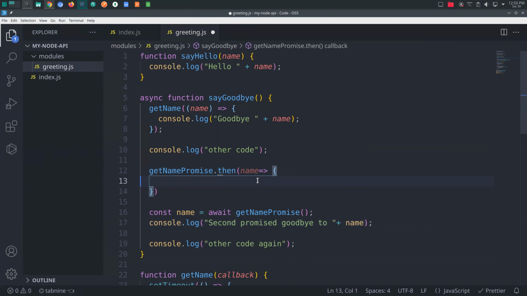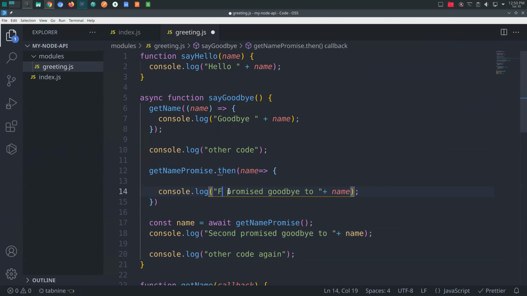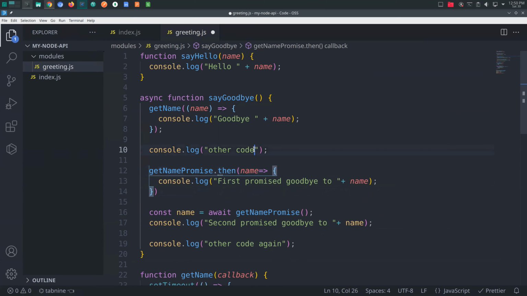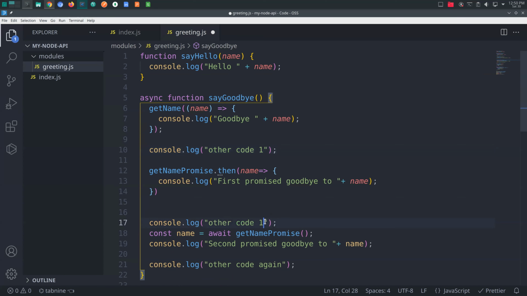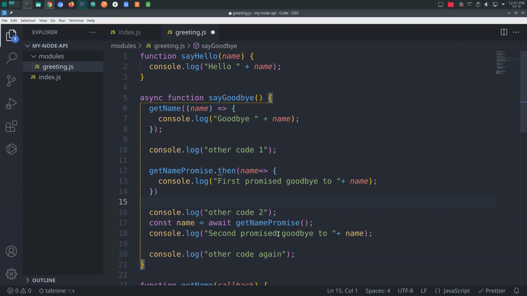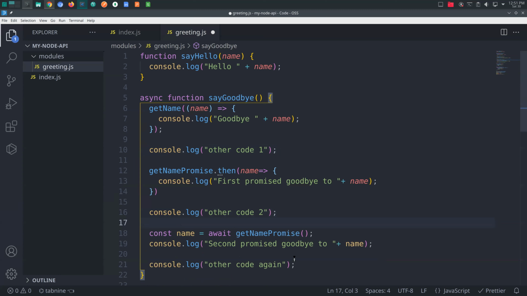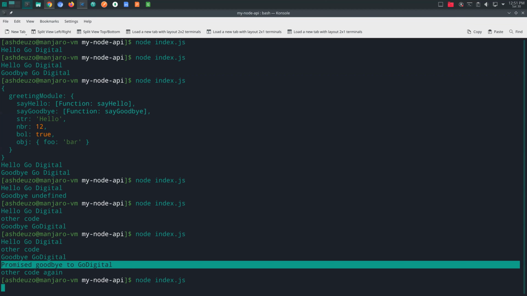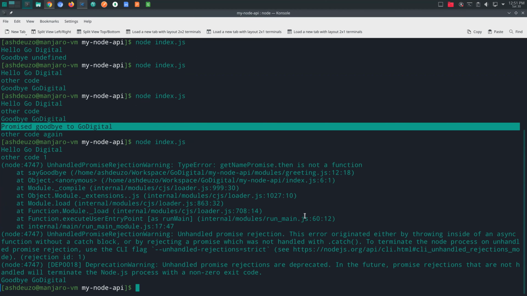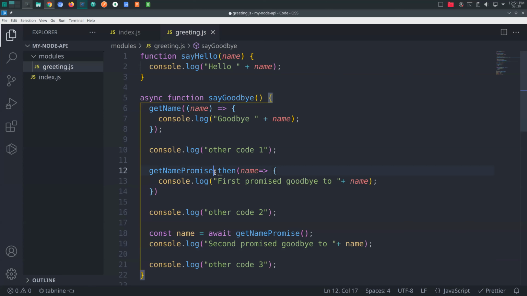And here we'd have first promised goodbye, other code 1, other code 2, and other code 3. Now what you'll see is that it solves the issue. Wait, get name promise dot then is not a function. Okay, I need to execute this first.